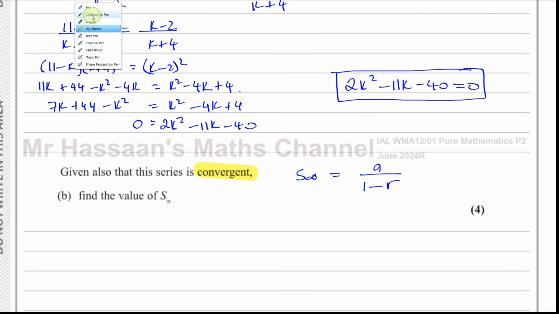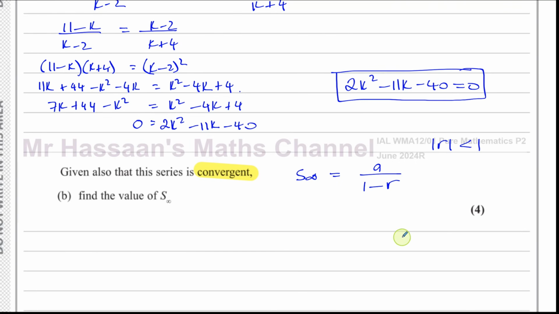What it means is that the sum gets closer and closer to a certain value. And that only happens when the magnitude of the common ratio is less than 1, because then each term gets smaller and smaller as you go along. If you multiply something by, for example, a half each time, or 1/3 of what they were each time, if the common ratio, what you have to multiply by each time, is always something less than 1, then the value of the terms will get smaller and smaller. And as you add more and more terms together, the amount you're adding will be so small it won't make much of a difference to the number. So it will converge to a particular value.